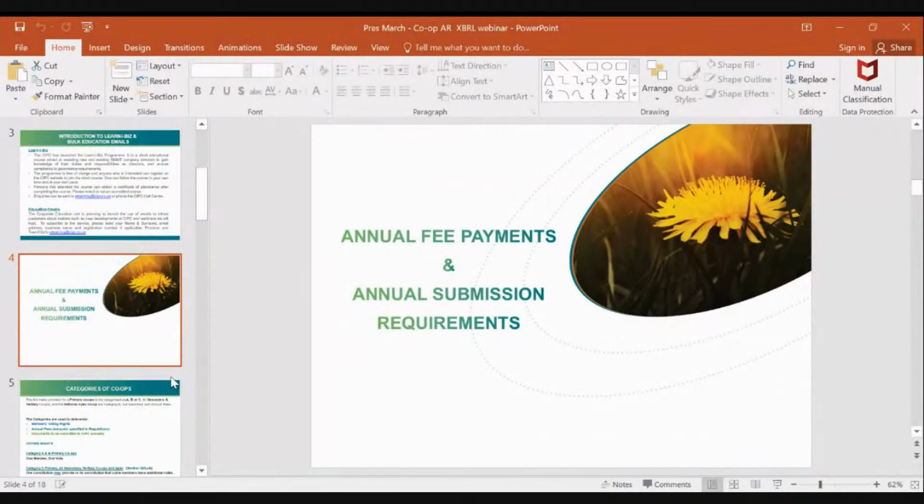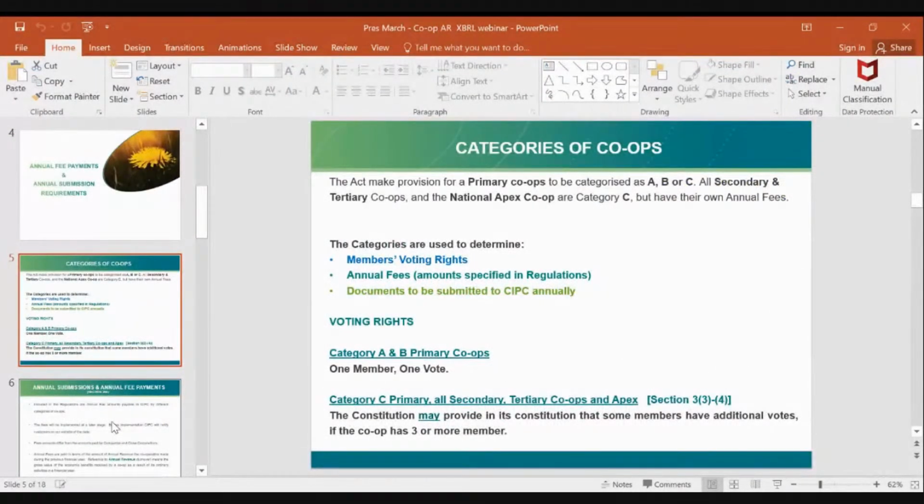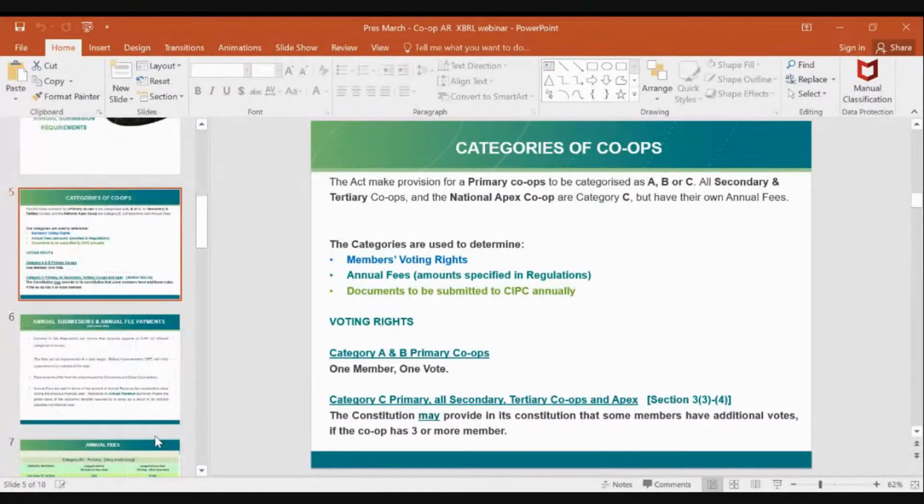We are going to be starting with annual return payments and annual submission requirements. The Act makes provision for primary cooperatives to be categorized as either category A, B, or C. A secondary and tertiary cooperative, as well as a national apex co-op, all fall under category C, but have their own annual fees. The categories are used to determine different matters.